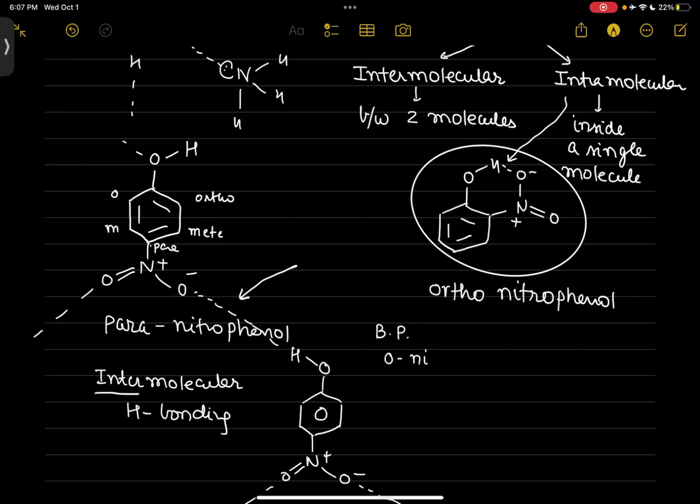More for the para-nitrophenol because more bonds are there. Yeah, actually, in para-nitrophenol, all of these molecules are holding each other tightly. Got it? They are holding each other. This H is connected, this O is bonded to the other OH. Likewise, all of these are being connected to each other. If they are connected to each other, it will be difficult for us to boil them and separate them into vapor. So the boiling point is going to be higher for para-nitrophenol.